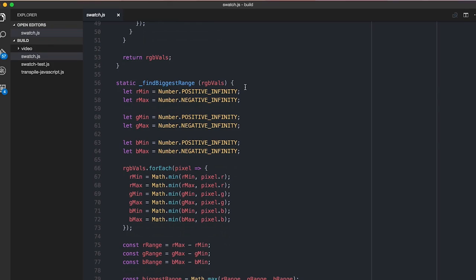And if you look at the Wikipedia article on Median Cut, it's actually really good as an explanation. It explains that what you do is you find across all of your pixels which component, the red, the green, or the blue, has the most variance in it, which ones have the largest range of values. And you use that component as the one to order all the pixels by. So you'll say, for example, you go through that process and you go, blue is the one with the most variance. And what you do is you order all the pixels by their blue component value.